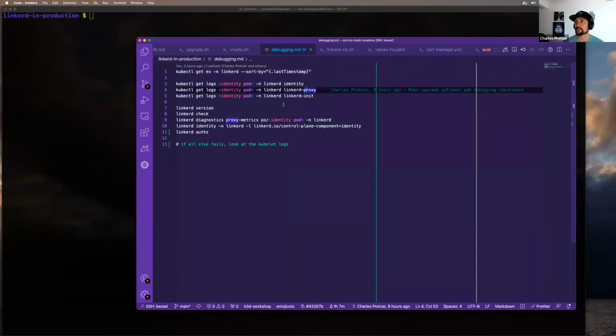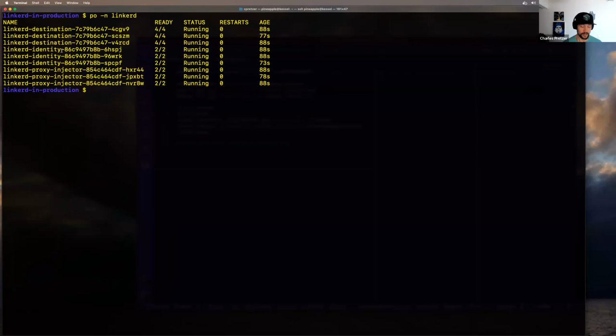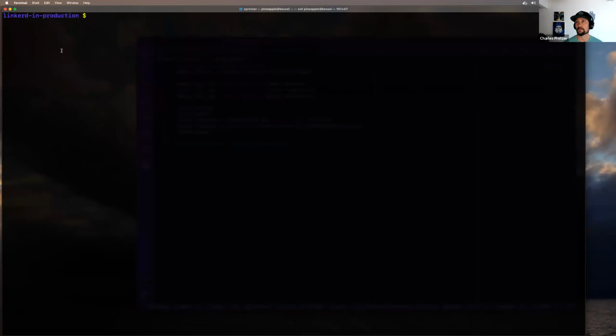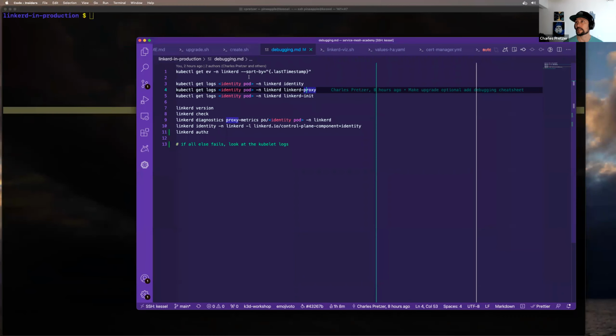Okay, so next thing I want to get into is the logs. I'm going to pick on the identity pod today. Grab one of our replicas out of the Linkerd namespace. This is one of the identity replicas that's running. What we're going to do is get the logs for each of the containers within the identity component.